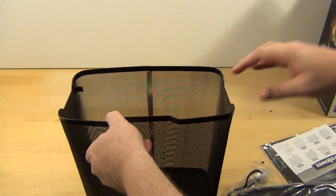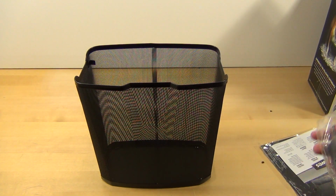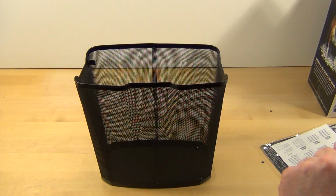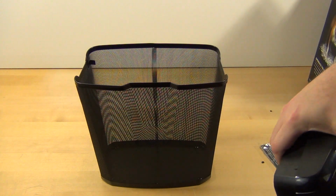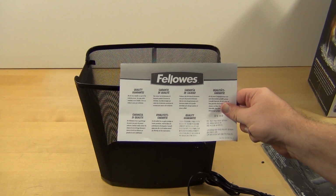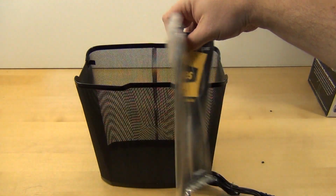So, this wasn't a really cheap shredder, but at the same time, it wasn't super expensive. You can pay up to several hundred dollars for shredders. This one was about $50 at Target as of the time of filming this video. So in the box, I have the Fellowes quality guarantee, and then the registration card and the user manual.